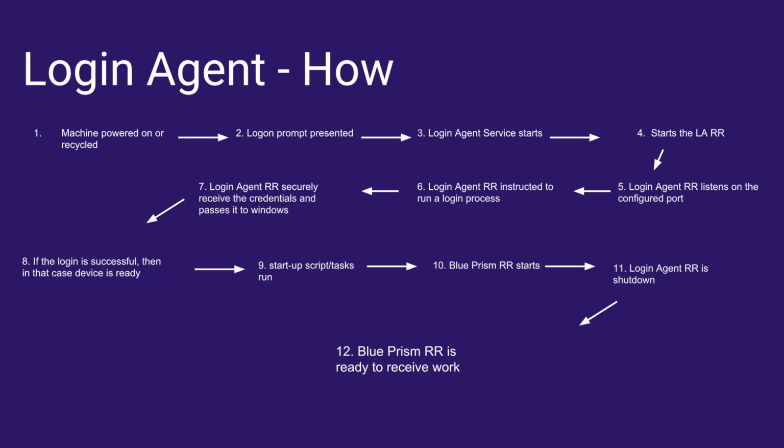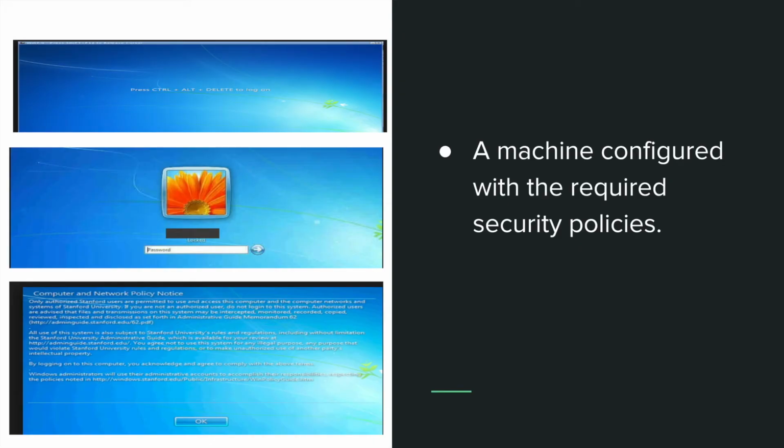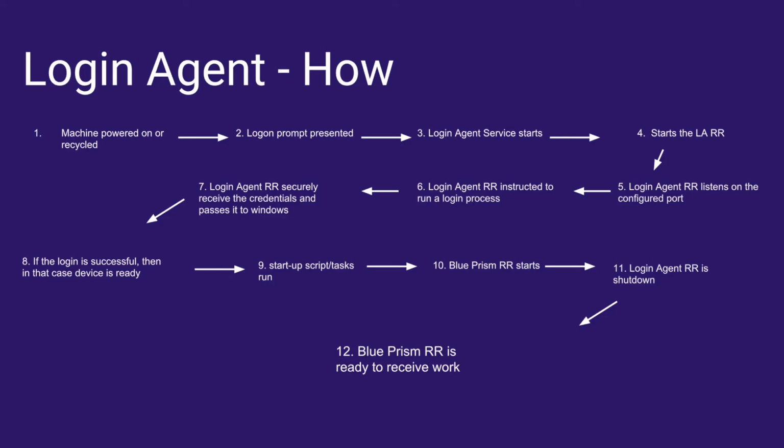Whenever you recycle your laptop, the first screen that comes up, if the lock screen is there, is Control Alt Delete, as I showed in my earlier slide. That screen will be prompted, and all the services which are set as automatic will be restarted at that point in time. The login agent service also should be automatic. So every time we recycle the machine, that service will start itself.